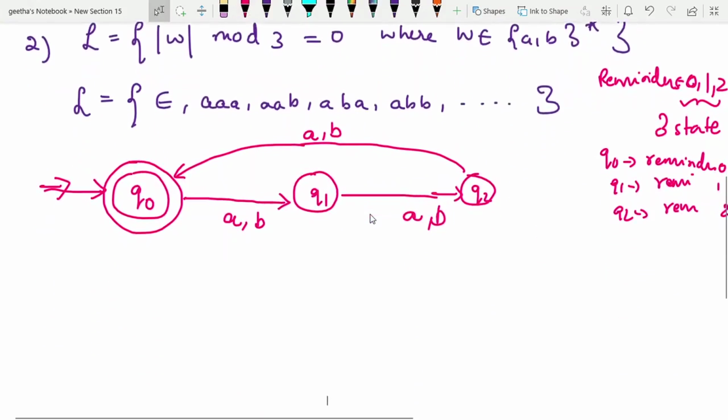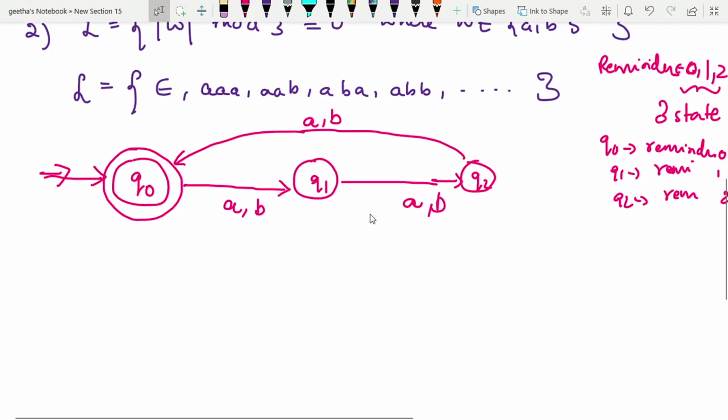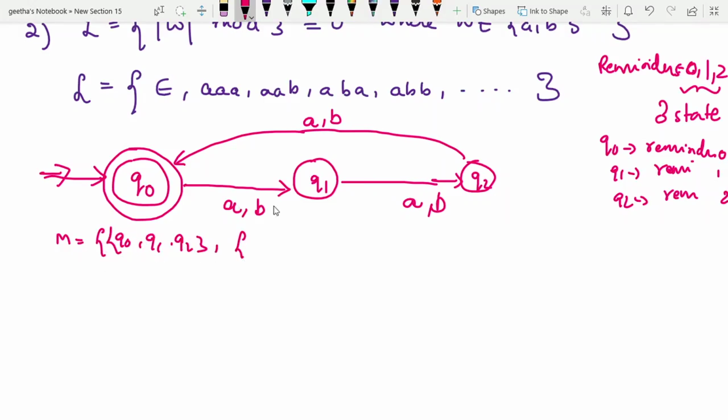Now I'll write the quintuple. M is equal to: how many states? Q0, Q1, Q2. Q is the set of states, and sigma is the alphabet containing only 2 characters, A, B, then delta.